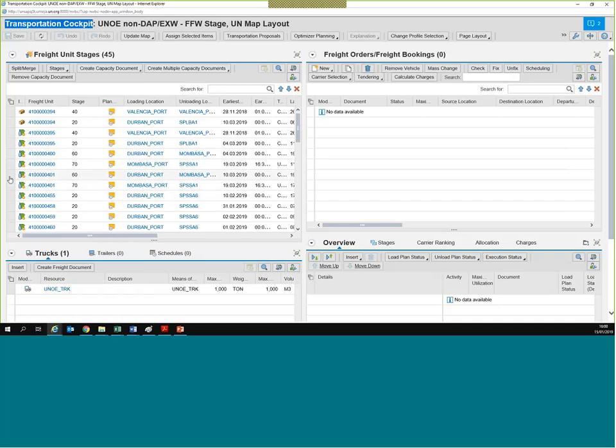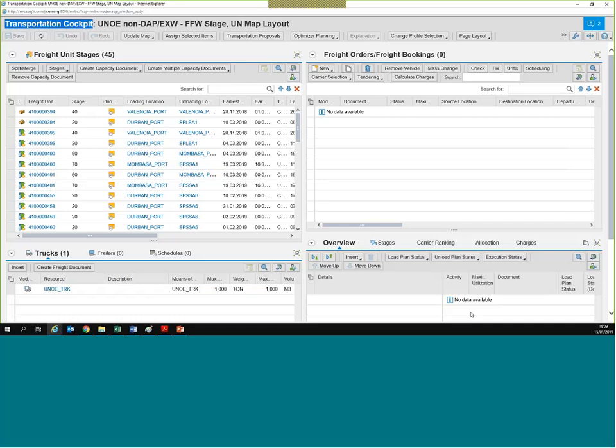to start planning. On the top right, we can see the freight orders we have been planning in this session. So far, we haven't planned anything yet. And at the bottom, we can see the resources that in the current phase are not used. Okay, so we can see the different resources. In later stages, when we define the different resources available for transportation, we will be using more the concept of resources and the utilization, right?